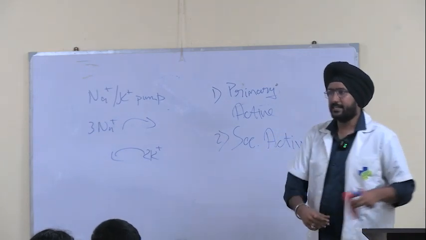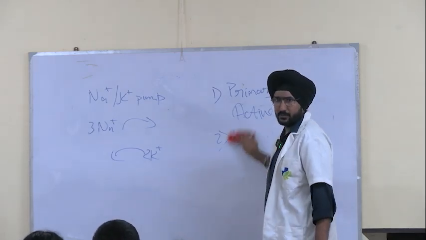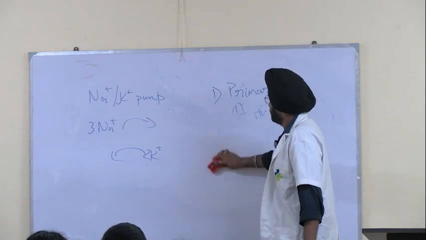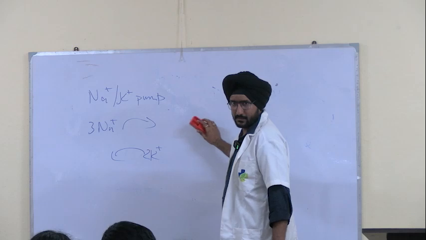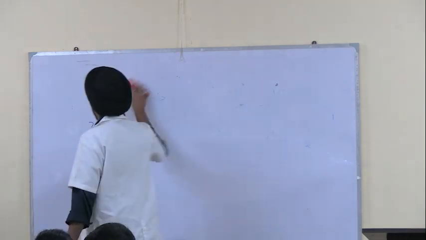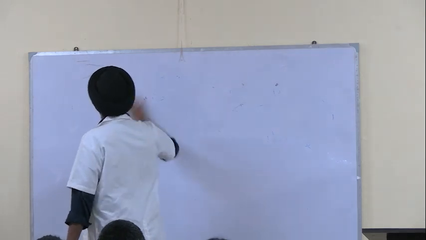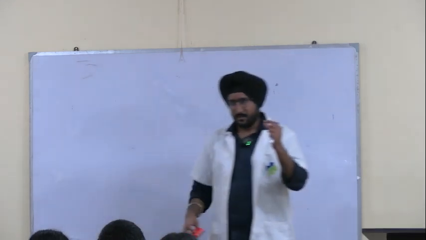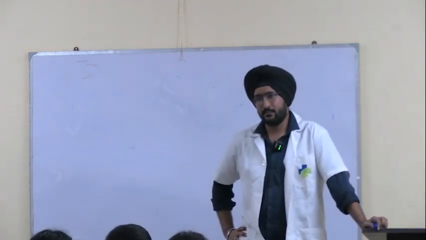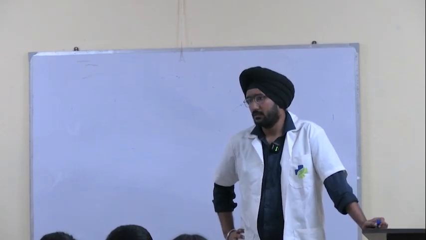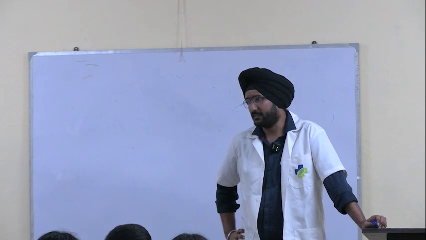Now, what is the example of secondary active transport? This is very important. Can you give one example of secondary active transport? नहीं पता? This is a very classic example, and this is in fact a very good clinical application also. You must have heard of one thing called ORS. क्या होता है ORS?